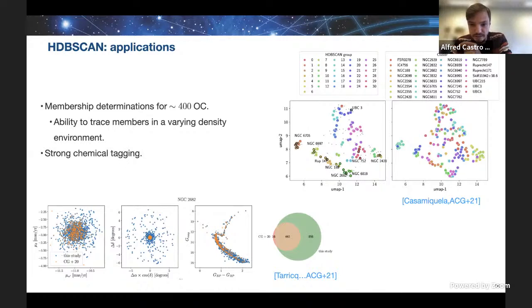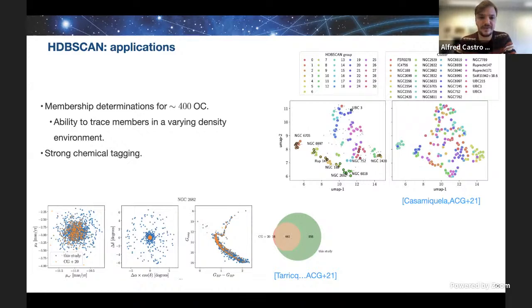So basically you see that for NGC 6705, which is the cluster in the leftmost part of the plot, sorry, I cannot use the pointer because you cannot see it, it's well characterized using HDBSCAN, but then the clusters in the, let's say, bulk of the distribution are mixed together. So basically we cannot distinguish between real clusters based only on chemistry here. And also we can use these kinds of algorithms to detect new membership lists for clusters. This is in the left plot, where we run HDBSCAN to extend the membership of some known clusters.